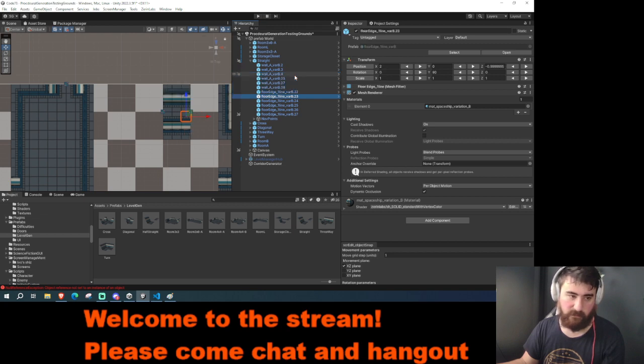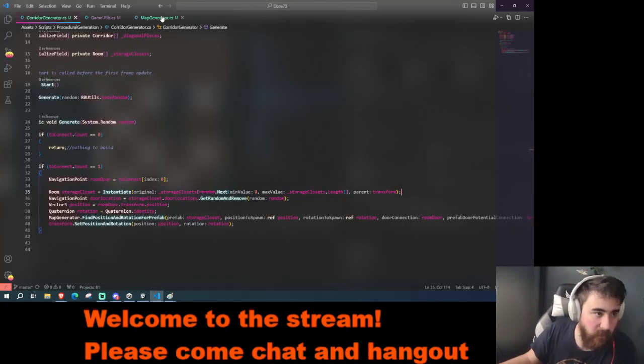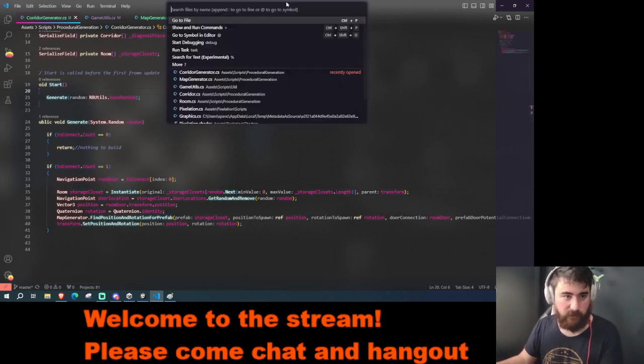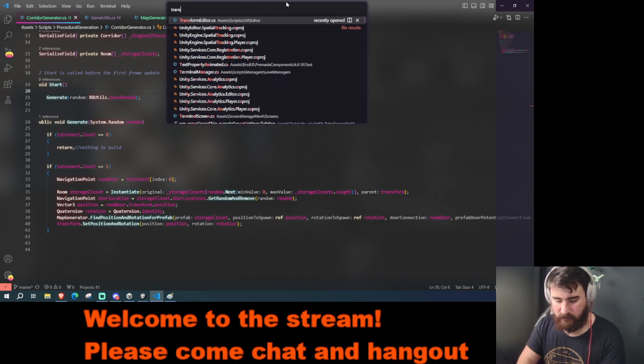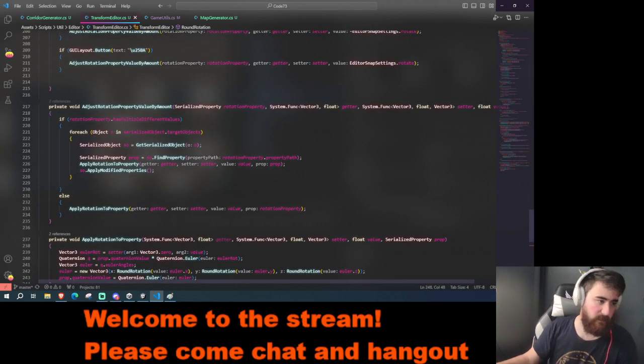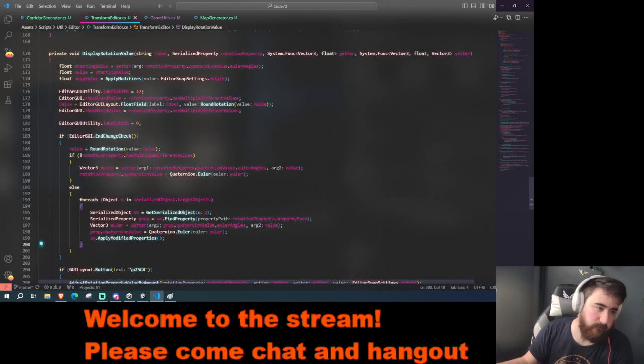Yeah, that's what it's doing. It's trying to make everything the same rotation. Now, why is that? Check my transform editor. Because it should only do things if there's a change.